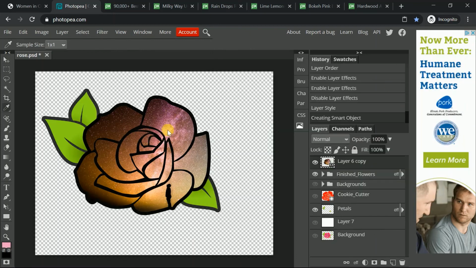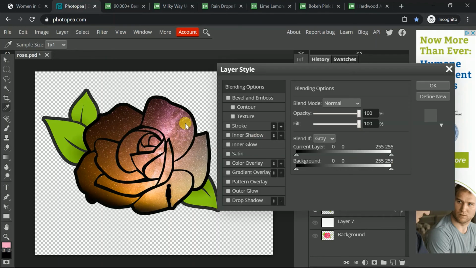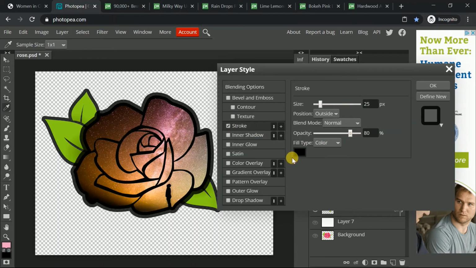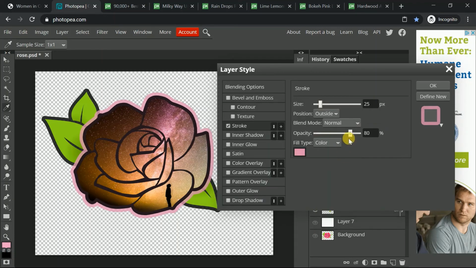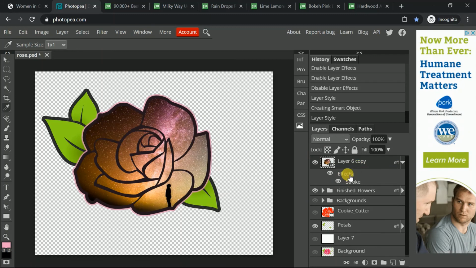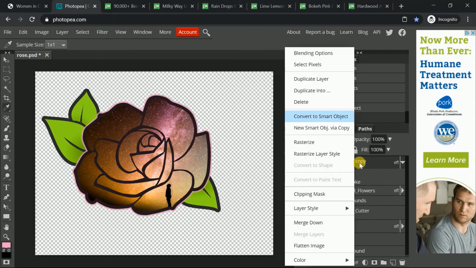But maybe here, and let's just be kind of fun and adventurous, I'm just going to grab that light purple color from inside the flower. Going to use the eyedropper, so I'm going to grab it from there. That looks a lot pinker now, so I'm going to go a little darker. Yeah, that looks better. I'm going to change the size of that one. Sure, 10 is fine. 80 is fine. So now you can see I have an effect again, and you can effectively just keep converting the smart object to condense it down.